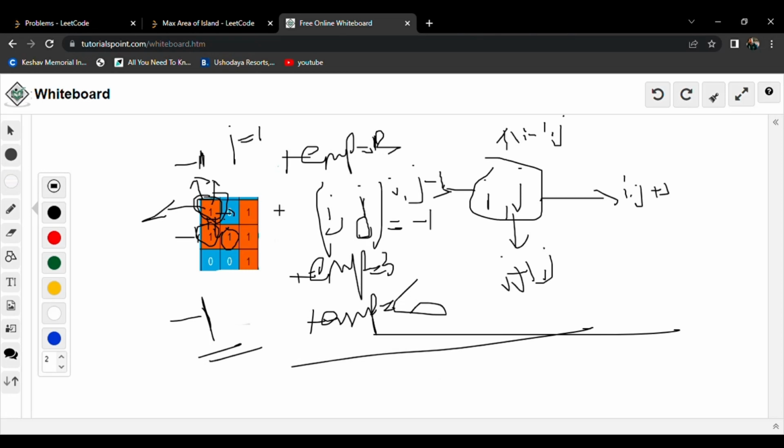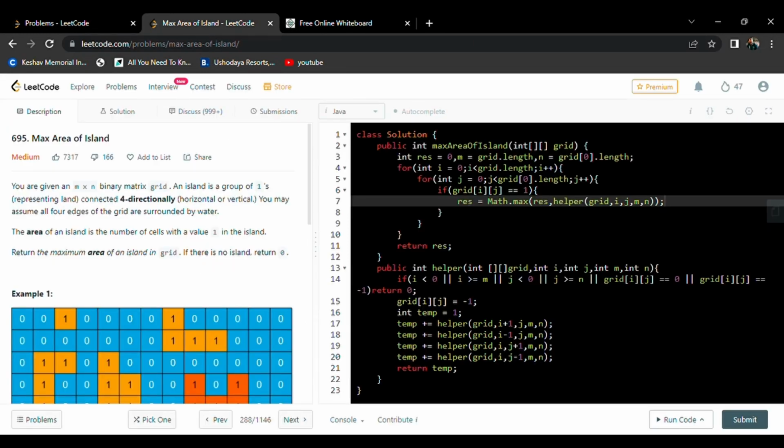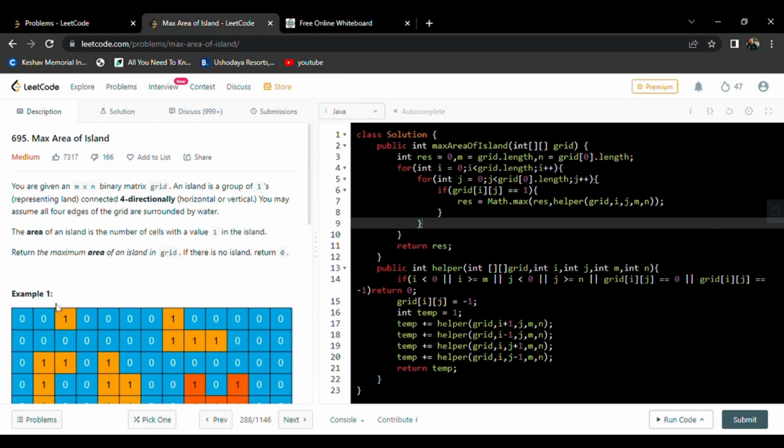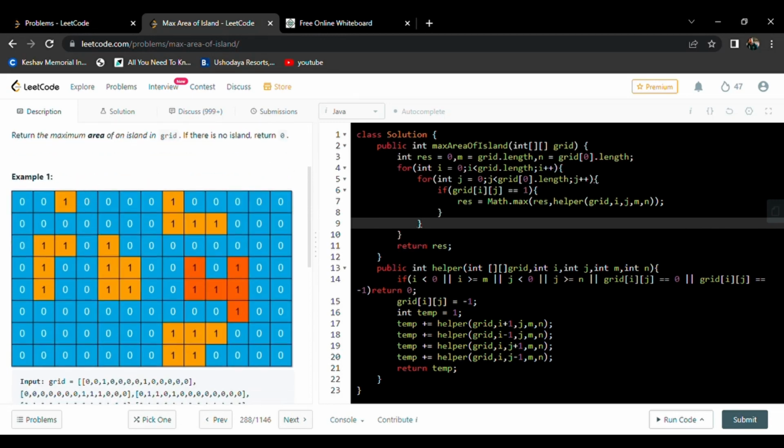Okay, now we start coding by using this algorithm. Okay friends, this is the coding part built using the previously discussed algorithm. First, we need to traverse every element of our array, every element of the 2D grid, and check whether the element is equal to 1 or not. If the element is equal to 1, first we need to call a helper function. Here we wrote the helper function, and we'll discuss it using this example. So if grid equal to 1, we are calling the helper function.